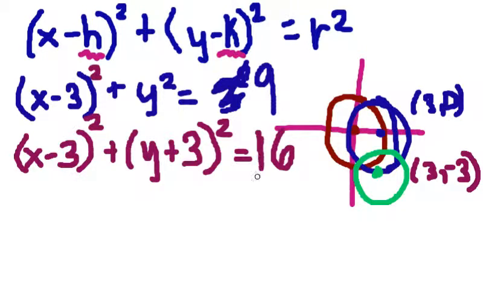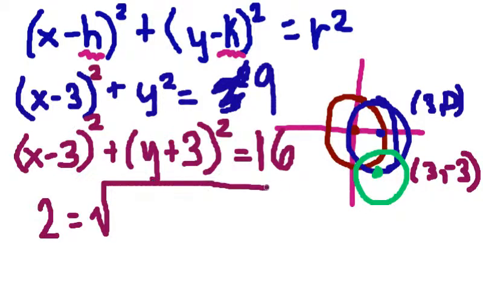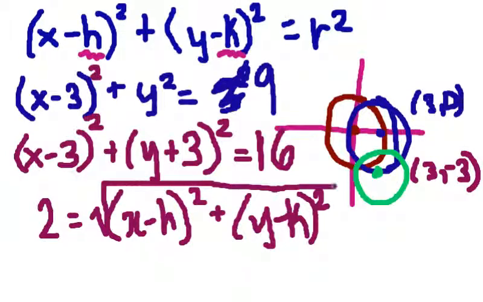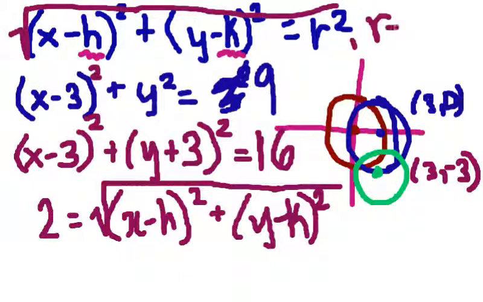Now, if you see something like this, where you have your radius and then all of this stuff is square rooted, the square root of (x minus h) squared plus (y minus k) squared, you always have to keep in mind that this is just going to be your radius. It's not going to be a radius squared because all of this is square rooted, and when you take the square root of all of this, you're going to get r is equal to whatever.